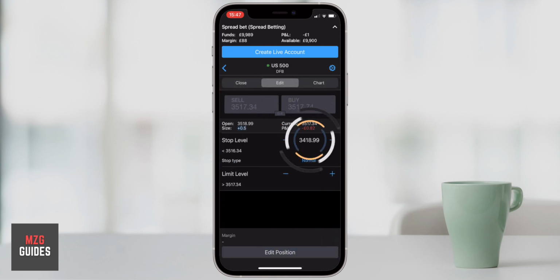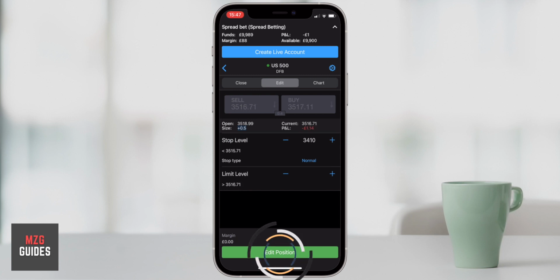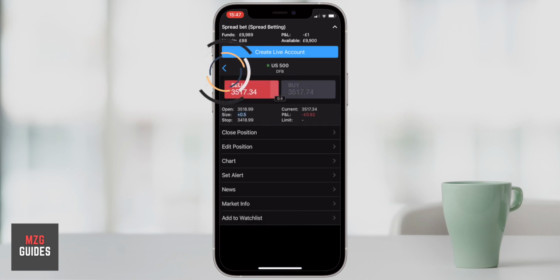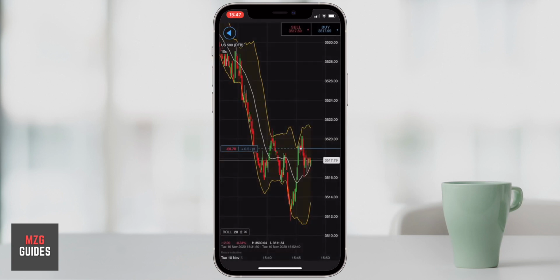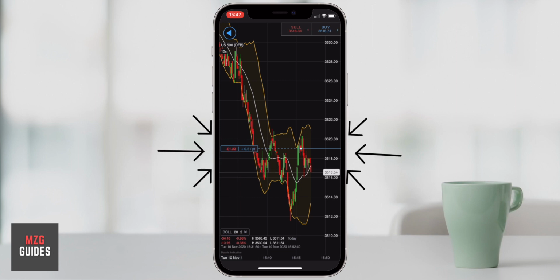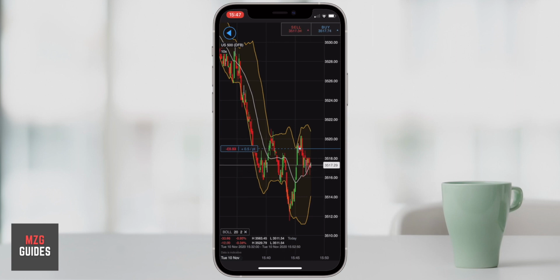You can change your stop loss level. If you want to maybe reduce your risk a little bit, you can put it up, or you want to increase your risk a little bit, you can definitely go and put it down. So that will edit the position. You can see edit right here. I don't want to do that though, so I'm just going to come out and then we can actually see our position on the chart, which is great. So this blue line, that is our opening position, and we can see all of our positions on the chart. So that's really great to see, and you can use this along with other technicals when you are trading.